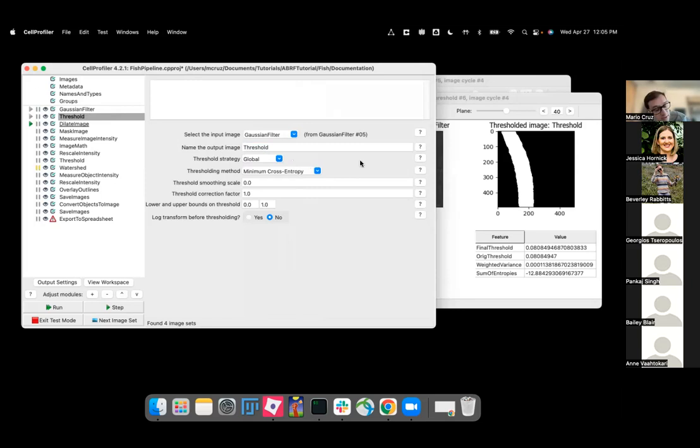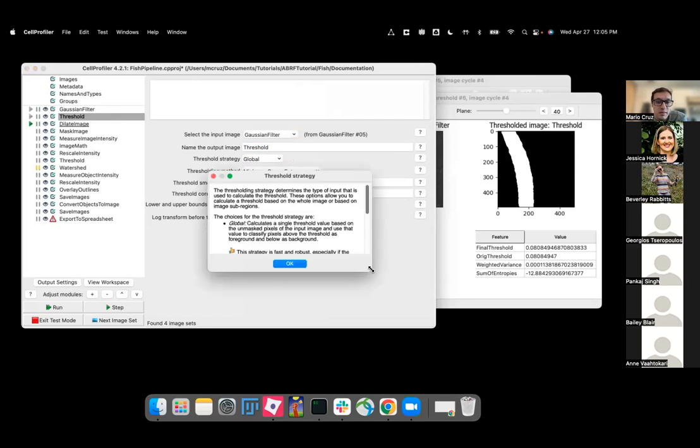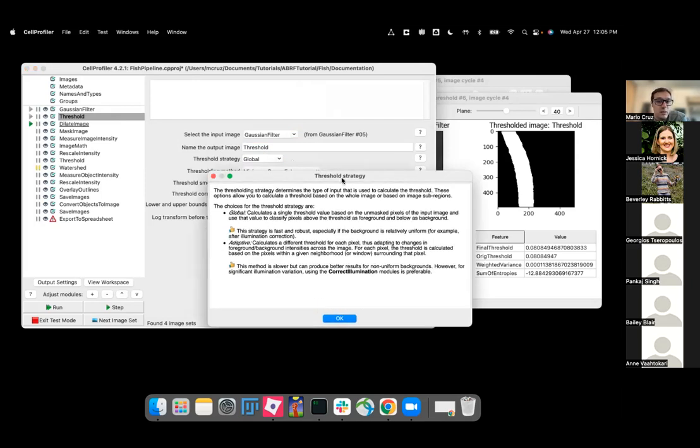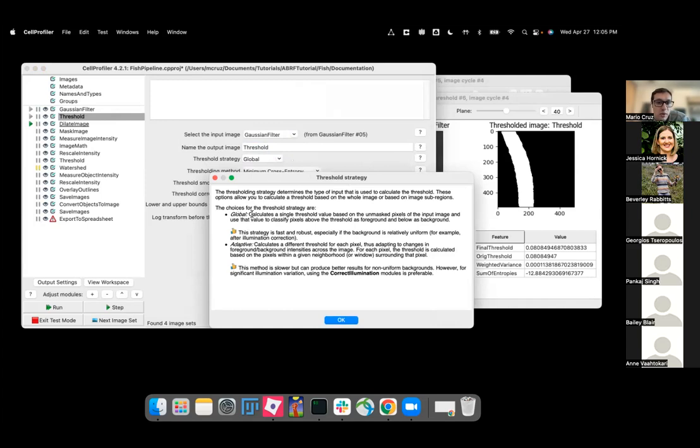If you don't know what this means, you can always go to this question mark, hit this button, and this will explain what's the difference between the global and the adaptive case, and give some tips.